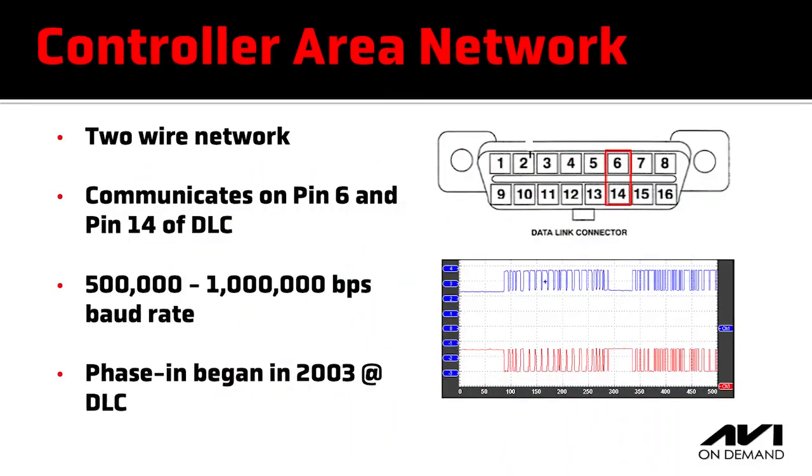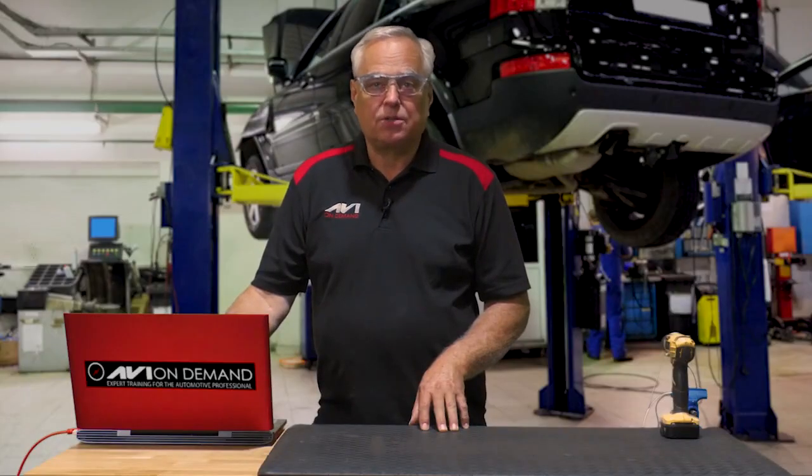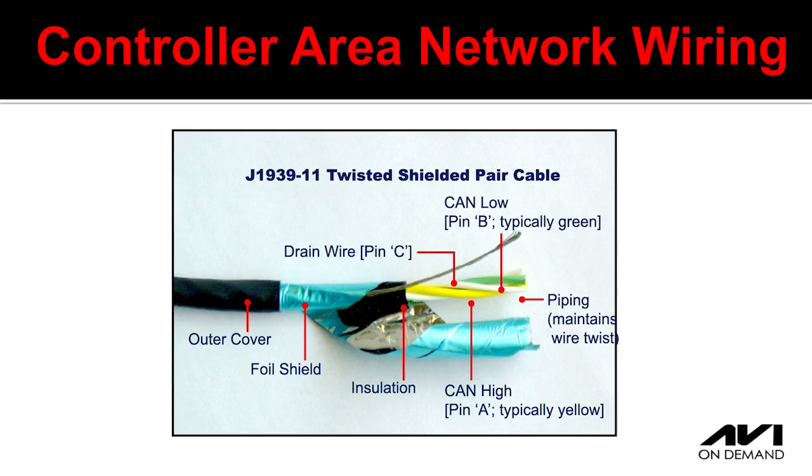Let's go ahead and go a step further here. And we talked about the fact that you're going to diagnose pretty much through the diagnostic connector. Now, the diagnostic connector is going to give you the ability to hook a scope up, you can hook a meter up, you can do whatever you want. You can look for voltage. This particular picture shows the J1939-11 twisted shielded pair cable. A lot of the heavy trucks and such actually have a shield around the twisted wires.